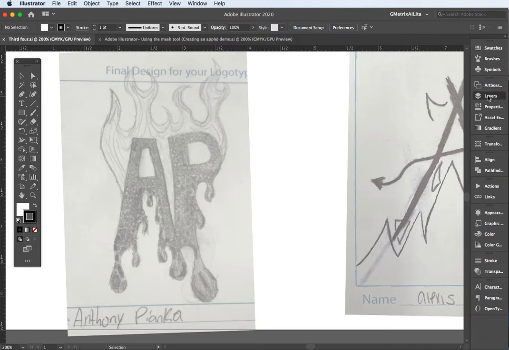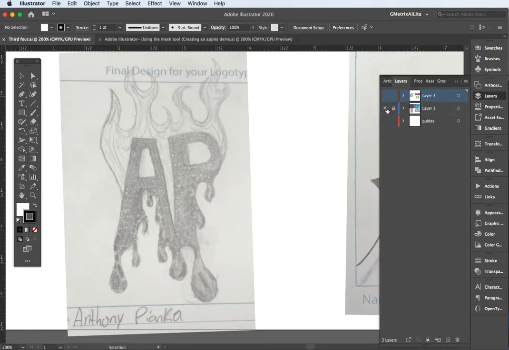So first thing is you take a look at the layers. You can see that this middle layer is the one that has the transfer image, and the top layer is the one that's highlighted, and that's the one that I'll be able to draw on. So you have a couple things. You have the lettering, and you also have all these little drippy pieces from the lettering coming down, so it's trying to add to that section.